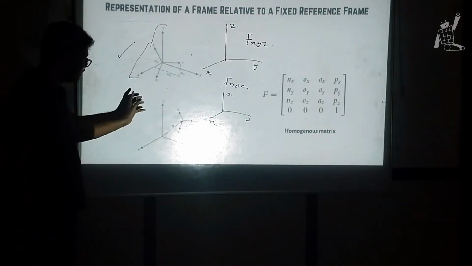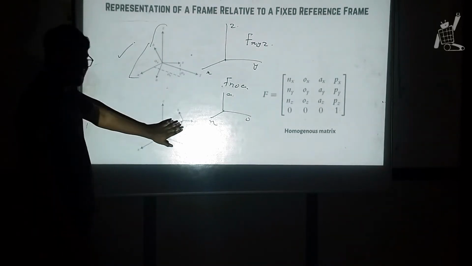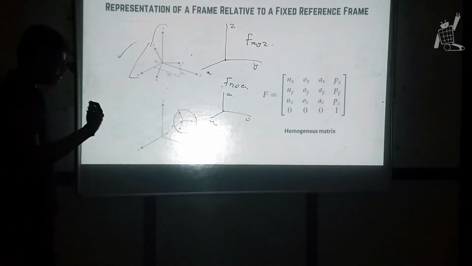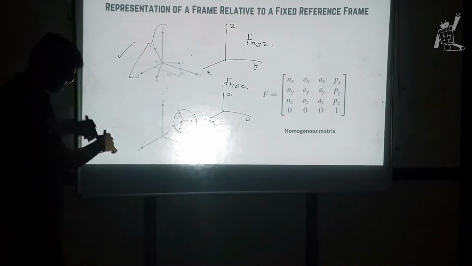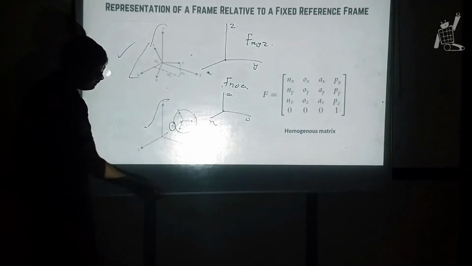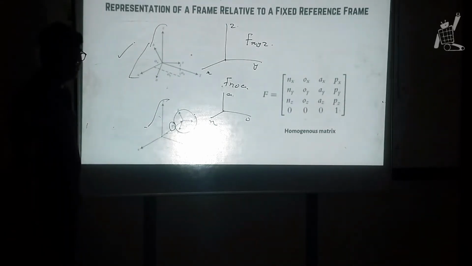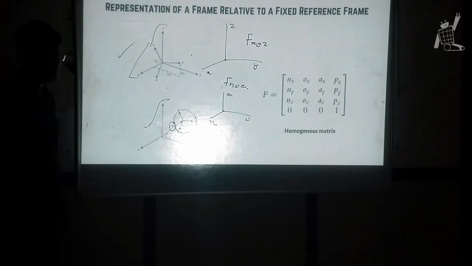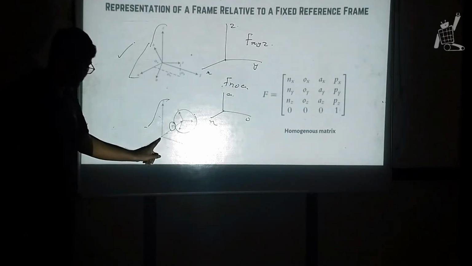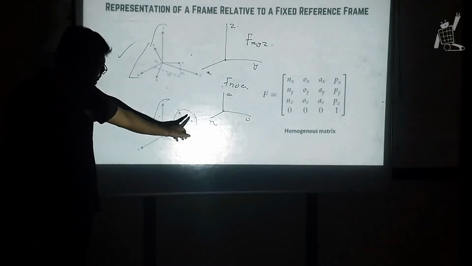Okay, that you understood. And the second figure represents rotation as well as translation. This smaller frame undergoes some rotation with respect to the bigger fixed frame, and translation of P also happens with respect to the fixed frame. This frame won't be changing because we consider it as a reference. There should always be a reference for measuring something. So only the moving frame changes.